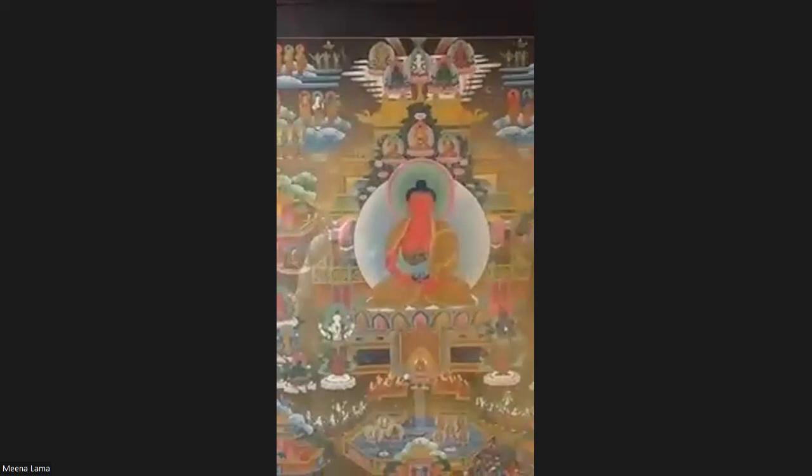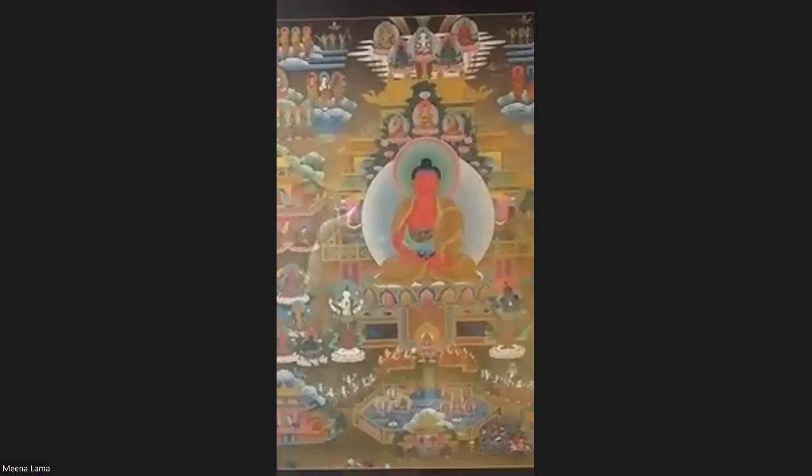Let us start with the tour. Here we have Sukhavati in Paradise, painted by Uttar Bahad, 52 centimeters — one of the new artworks completed in 2022. Coincidentally, tomorrow is Buddha Purnima, celebrated as the birth and Mahaparinirvana of Shakyamuni Buddha. The next is painted by artist Purnamgil; this painting is 79 by 107 centimeters, and the style is slightly different.